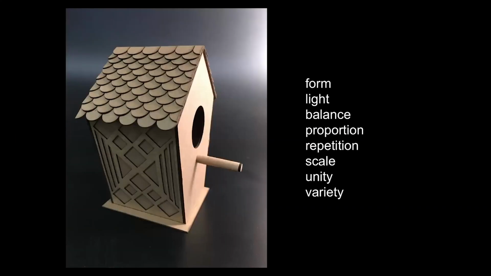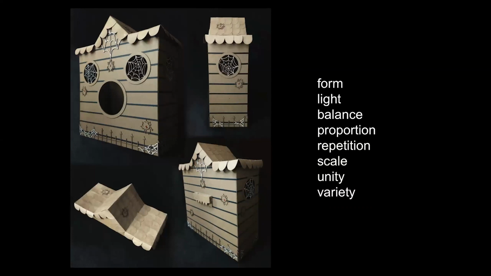Another example. Here they've added in repetition, scale, unity, and variety to bring those items into their work. Some people like them to be a little bit more dramatic. So we have lighting this way. Notice that they've used 4 different views of this. It's still on one page when they submit it.